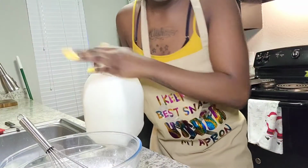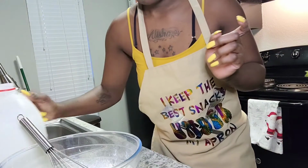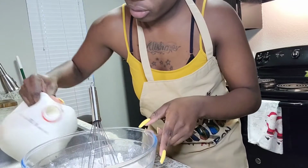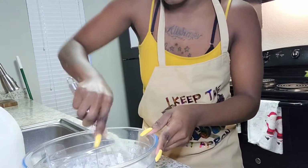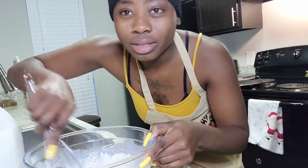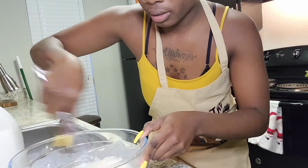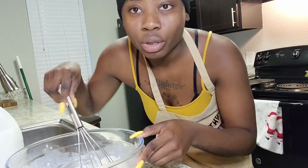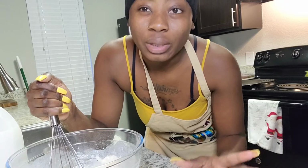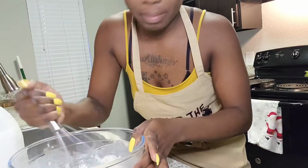I'm going to add some milk in here, about a half cup first, and I'm going to mix as I go. Okay, I need some more, so I'll add a cup of milk to this. I'm going to mix this as I go, because stir-fried flour gets thick pretty fast. I use whole milk. You can use buttermilk or whatever milk you want. We normally use powdered milk, but I couldn't find any powdered milk in the store. So we just have to work with what we got. I'm going to mix this up.